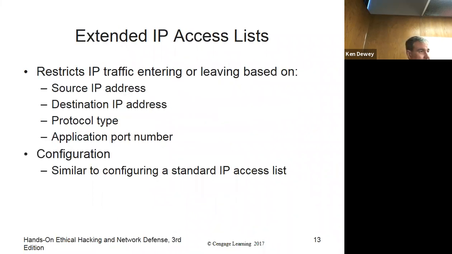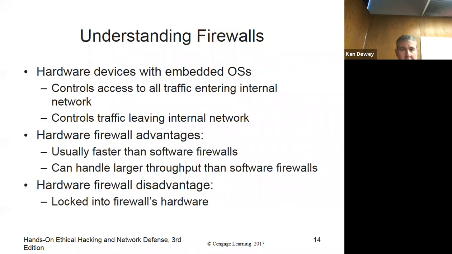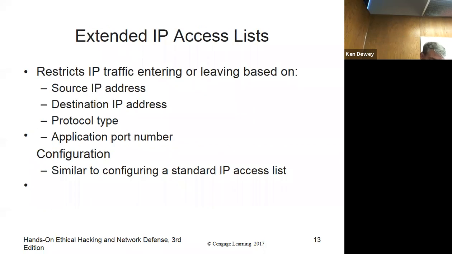Now, with an extended access list, I can get particular. I can say, allow traffic from this address to that address, running a specific protocol, on a specific port, stuff like that. So I can allow port 80 in, I can disallow port 53 in, or whatever. So you really need a mixture of both of those. They're pretty simple to configure. If you don't know how to do it, obviously Google has plenty of examples. But I will tell you, word to the wise about doing this: do not ever configure them remotely.